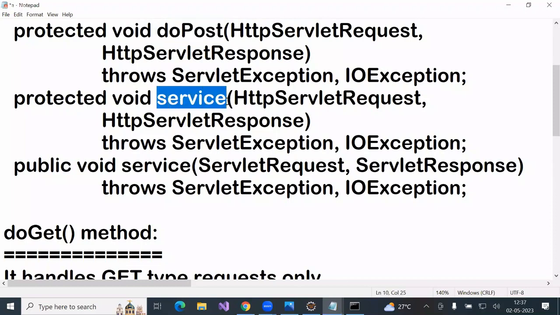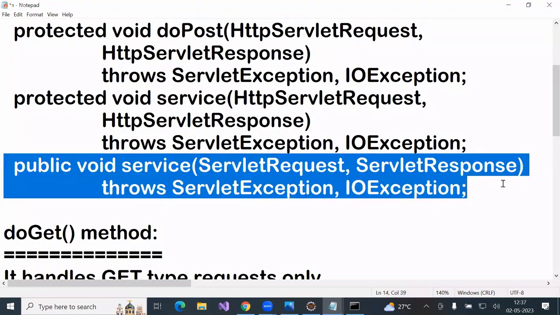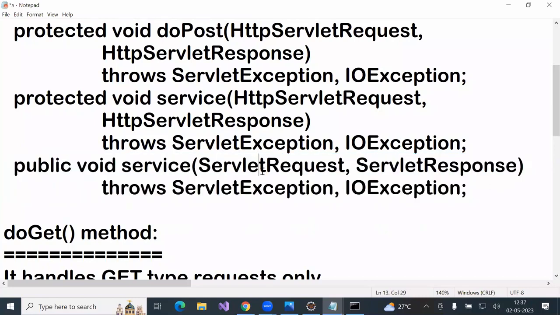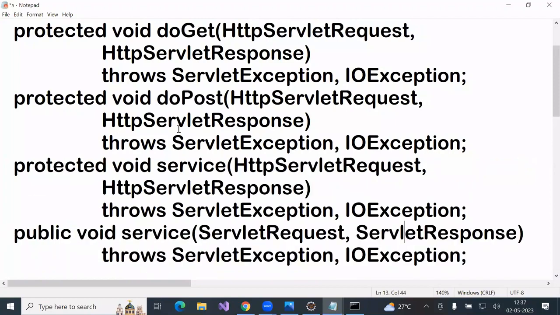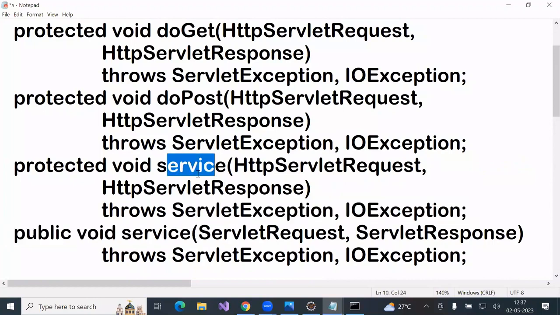This you have to select. This you should not select. If you select this one, there is no use of HTTP Servlet, because it takes only ServletRequest and ServletResponse. We have to select either this or this or this. Okay. These three. How to select and how to write the program, we'll see tomorrow. Tomorrow we'll see the continuation.